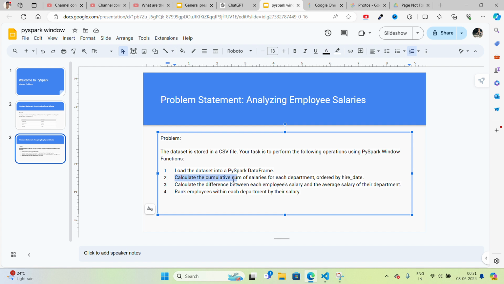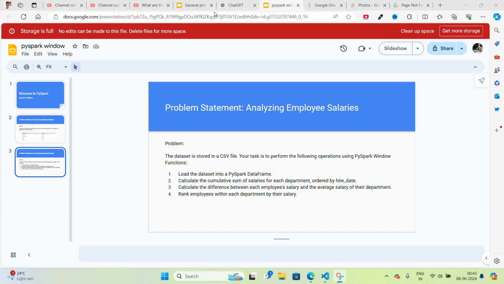I hope this is very understandable. For this problem, we will be using a window function since we have to work on a window of the data set, which is department ordered by hire date. So here we will be using a window function to calculate the sum of salaries for each department.